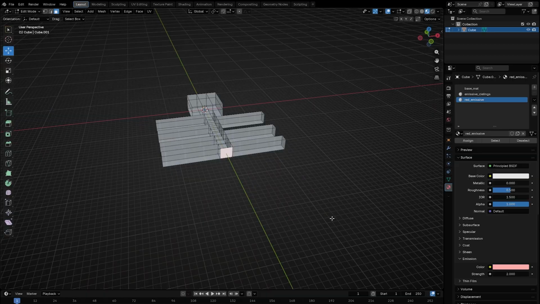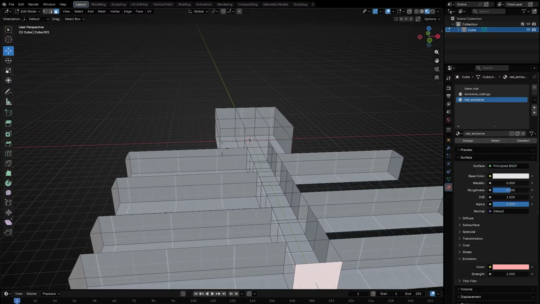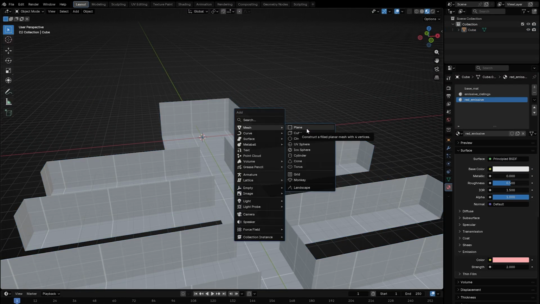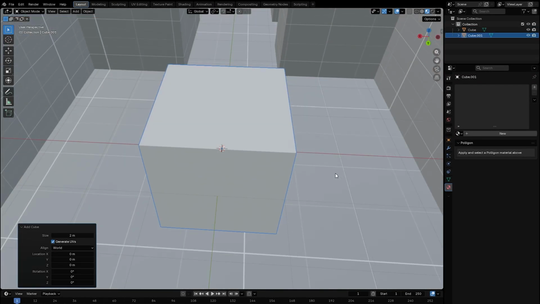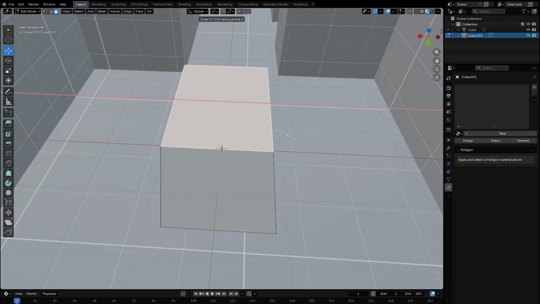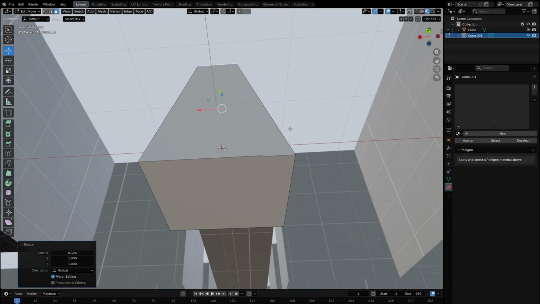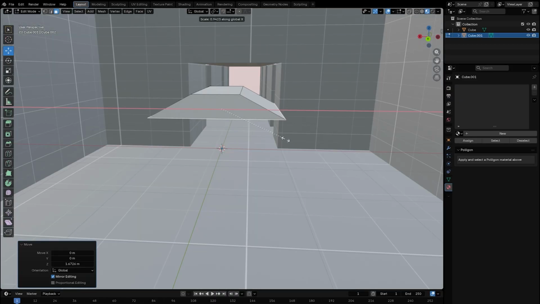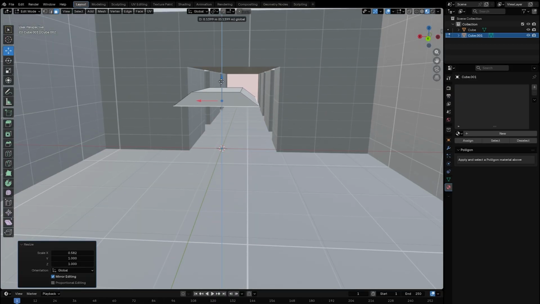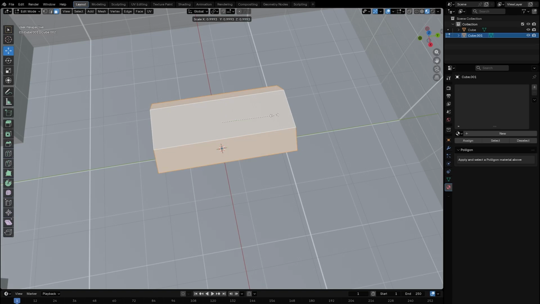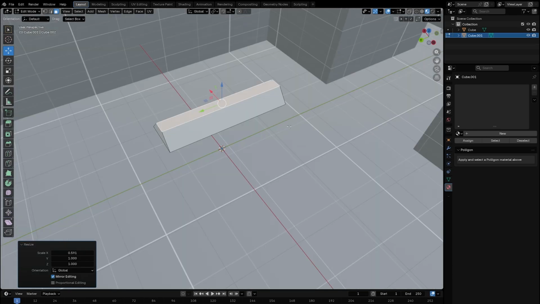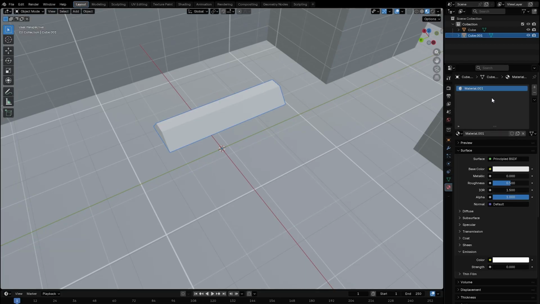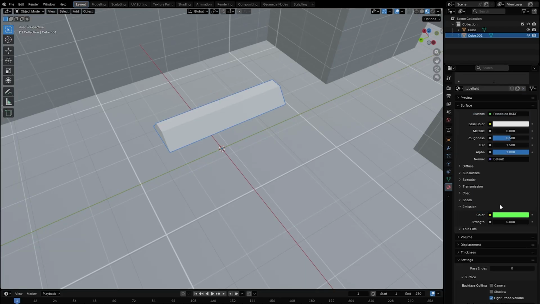This even works with like smaller things, you can say. So let's just model, we'll go stay. Let's add a cube, focus to our cube. We will scale this down on the x-axis by a lot. We will select this edge, move this up. We'll select this, scale this along the x-axis as well, move it up. Here we go. We will select the whole thing, scale it along the x-axis like that. Then we will give this whole thing bright green color, the massive strength of 5.